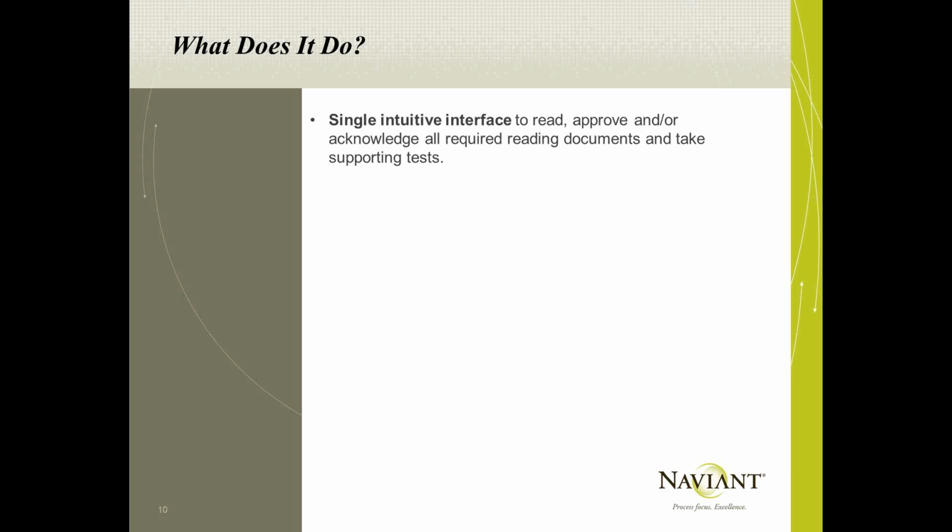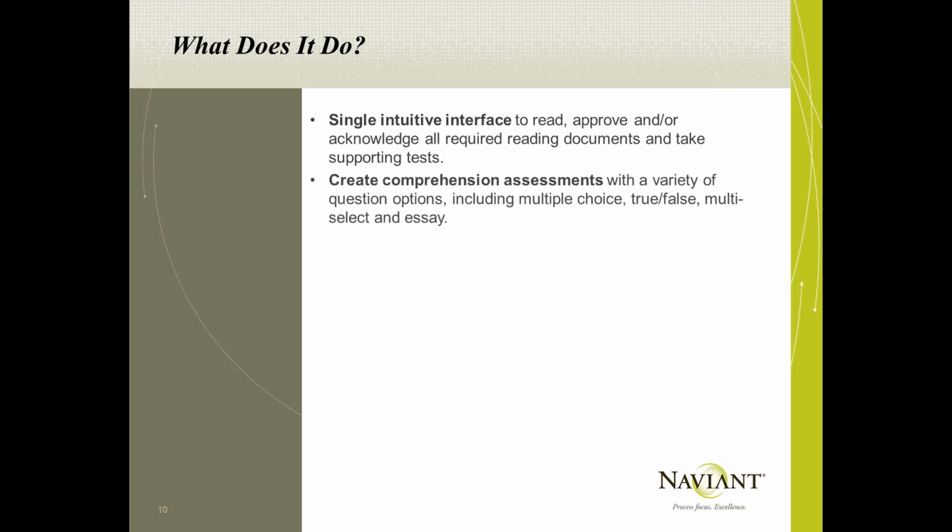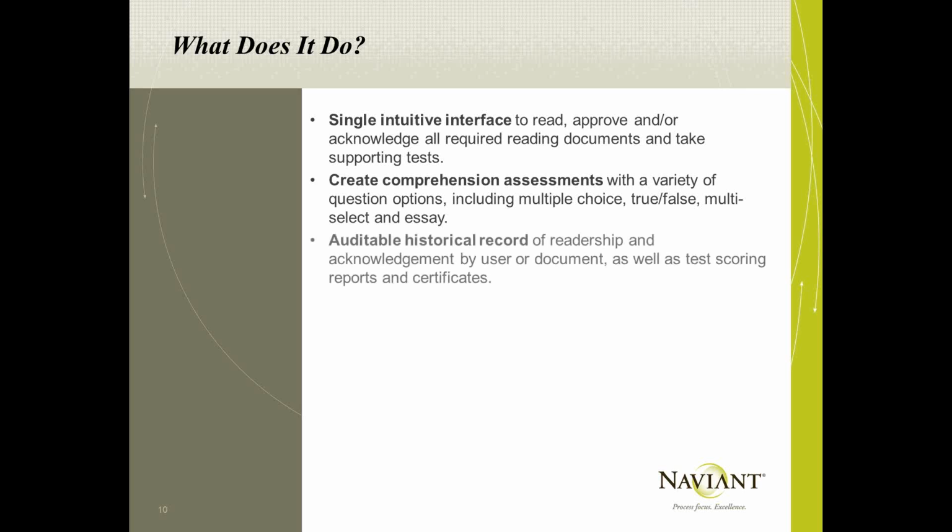So you have the single interface where you can read, approve, acknowledge, and take a look at those supporting tests, supporting documents. Again, create that comprehension assessment with all the questions with multiple different types. By the way, you can have essay answers on these tests. The system cannot automatically score essay questions, so there is a component within the tests and surveys administration area where you can actually grade the essays if you wanted to do that.